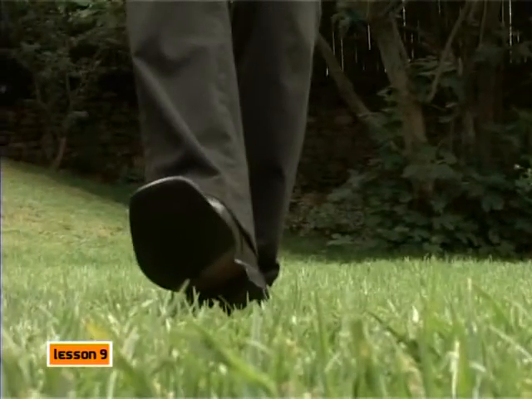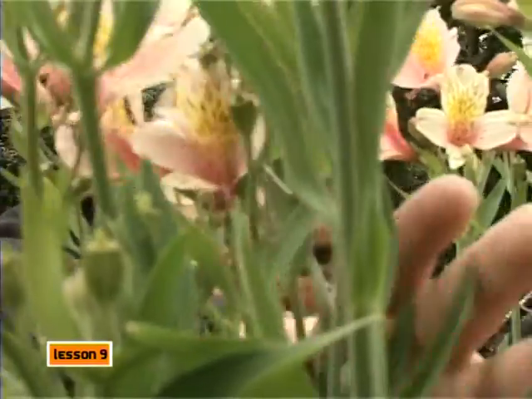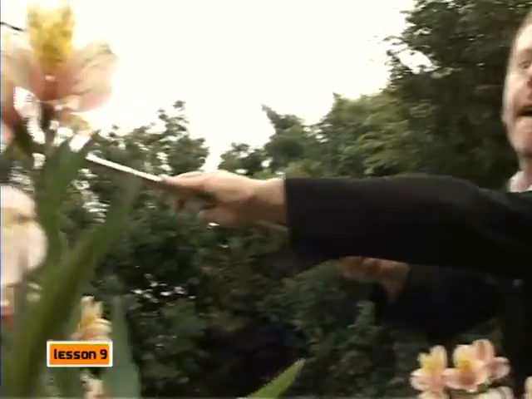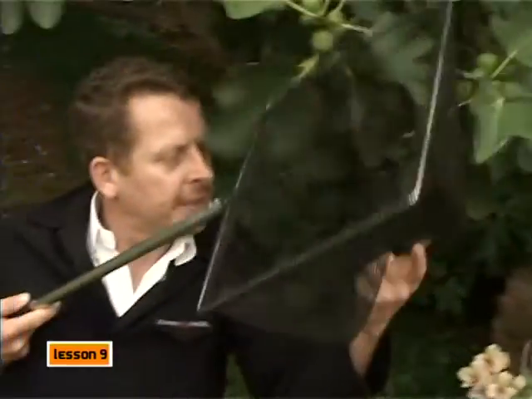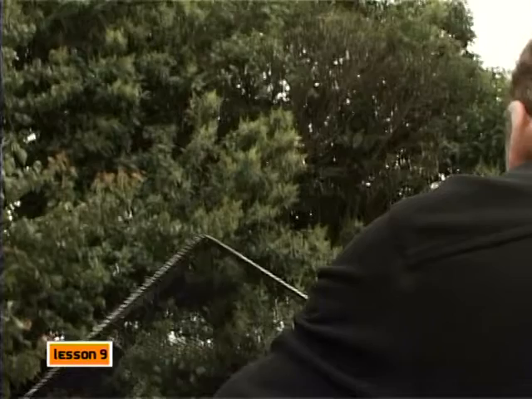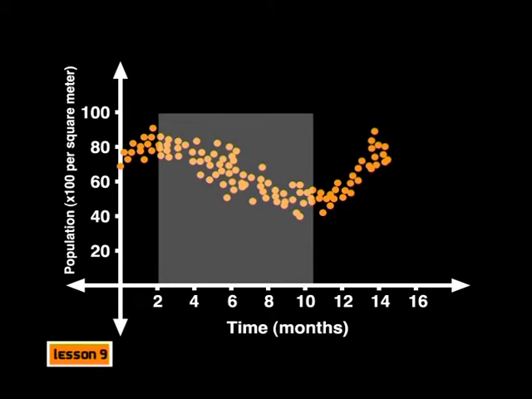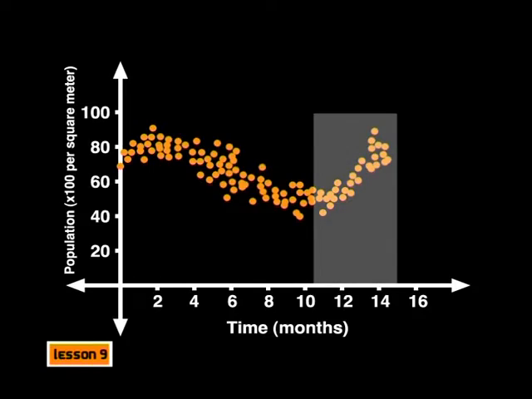The problem that we are going to deal with involves predicting the population of a bug. The professor that you can see there has been monitoring the bug population in this garden over many months and has kept a record of the population in terms of how many hundreds of the bugs there are per square meter. He has plotted his findings on this graph here, and as you can see, the population seems to have increased in the early months and then decreased for a while before increasing again.